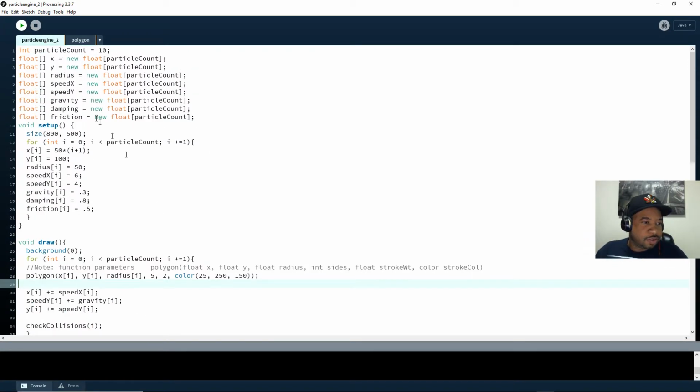So yeah, the code was pretty straightforward. We changed everything from floats to arrays. We defined the array to be a float array. The name is X, and then we filled it with this new set of particle count. So the size of the array is 10. It can accept 10 floats, all of the same size. And the size of each array can change based on the number of particles. And so this code operates 10 times for each object.